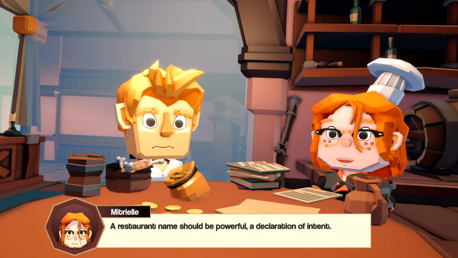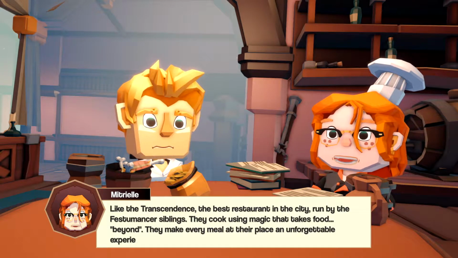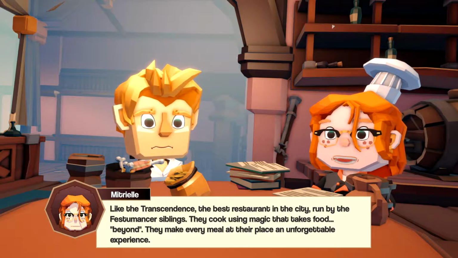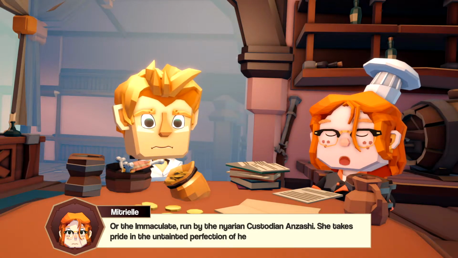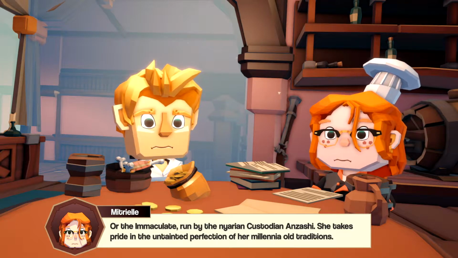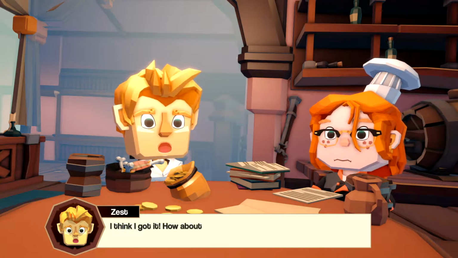A restaurant name should be powerful. A declaration of intent. Like the Transcendence. The best restaurant in the city, run by the Festomancer siblings. They cook using magic that takes food beyond. They make every meal at their place an unforgettable experience. Or the Immaculate, run by the Nerian custodian Anzashi. She takes pride in the untainted perfection of her millennia-old traditions. I see, a name that defines what we're doing here. Exactly, descriptive, brief, and powerful. I think I got it.